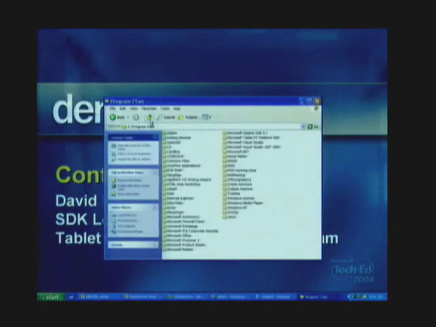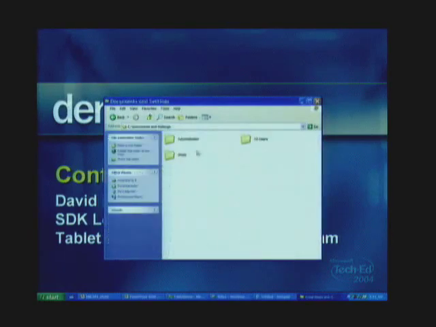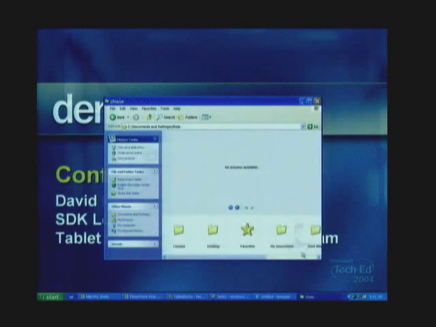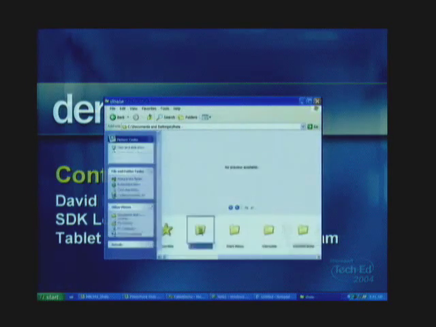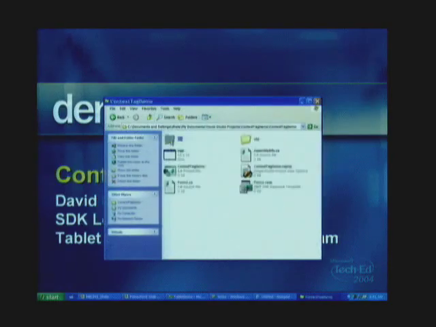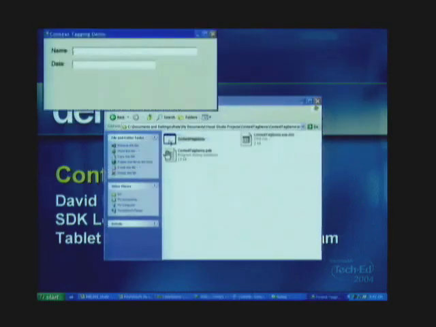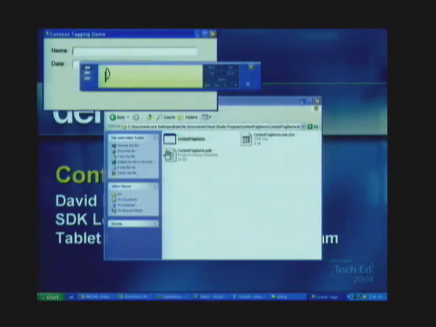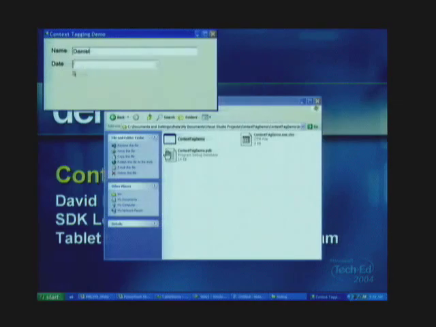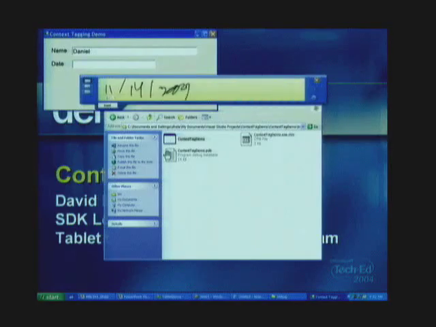Now let me fire up that little app. So I'll try to write something that's not very neat.